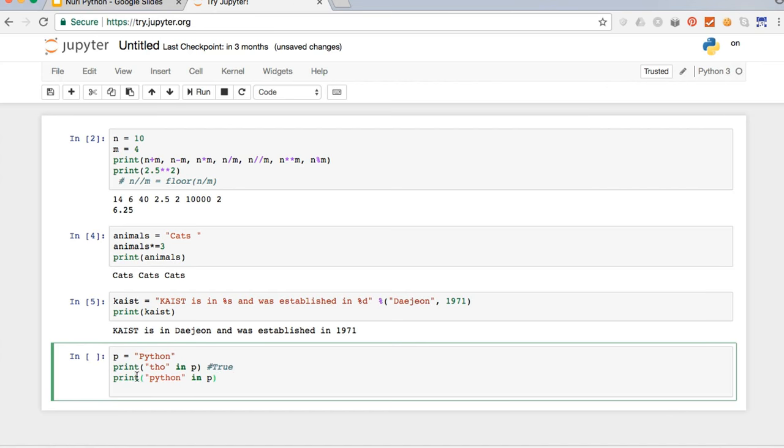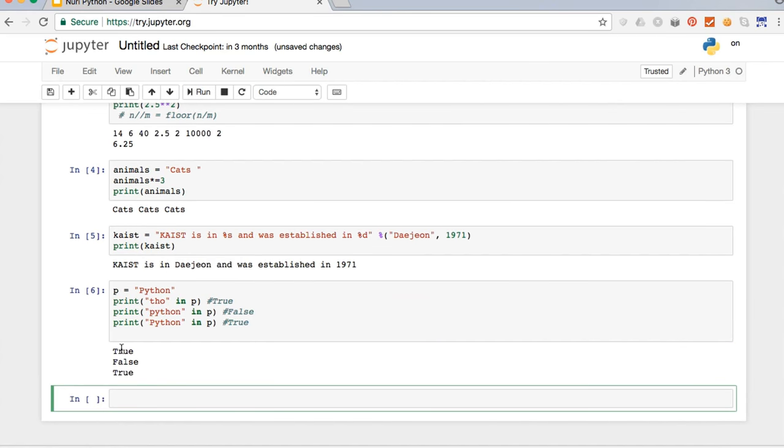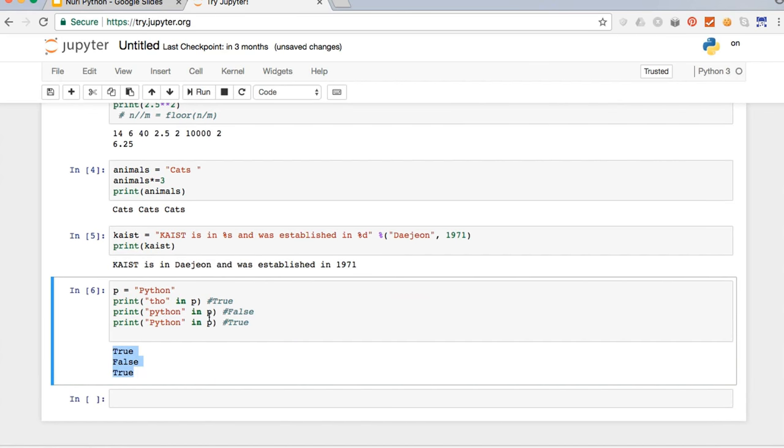But in the second case, Python and python are actually different things, because python here is written with a lowercase p. If we do it in the same fashion as the original string, then we should get the correct output, so it will be true. Let's just check. Yeah, as we predicted: true, false, true.